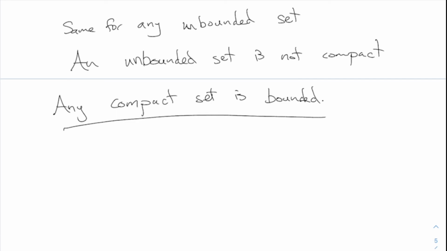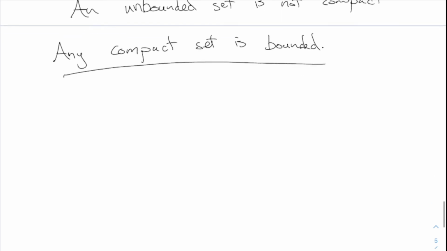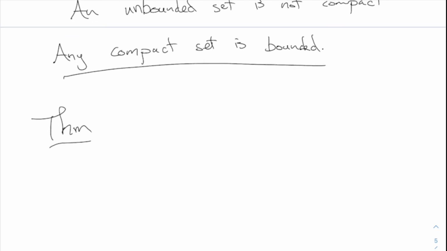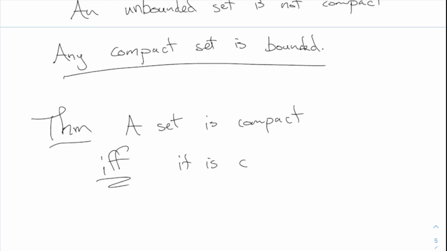When you mention compact set in R to me, what I think of in my mind is a set which is closed and bounded. So I'm going to write this as a theorem. A set is compact if and only if it is closed and bounded. All right. So something like a closed interval, or just a finite set of points, or the Cantor set, it's got to be a closed set and also bounded. That's what makes a compact set.